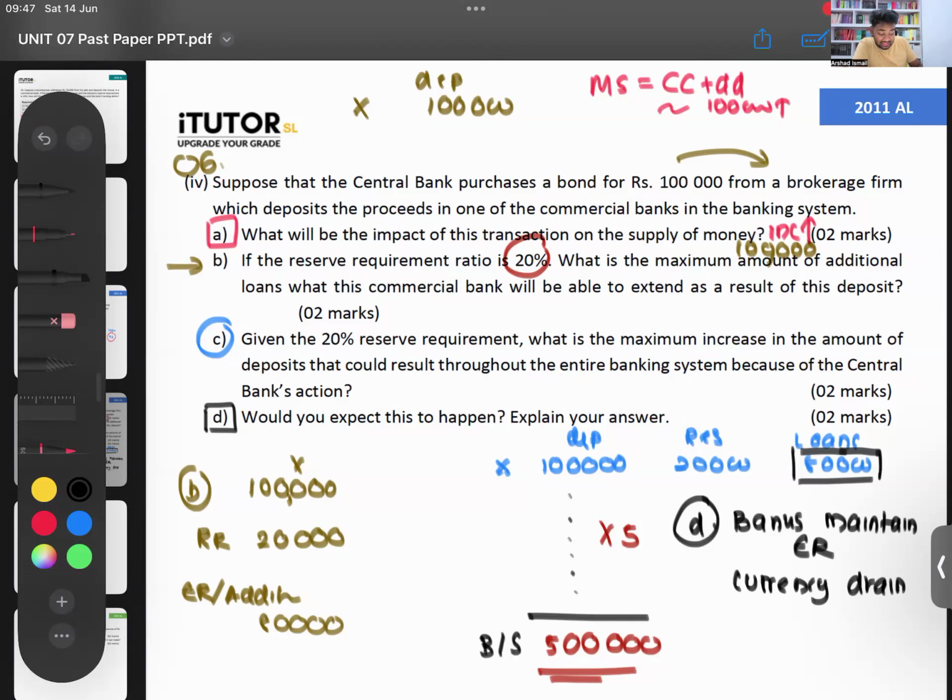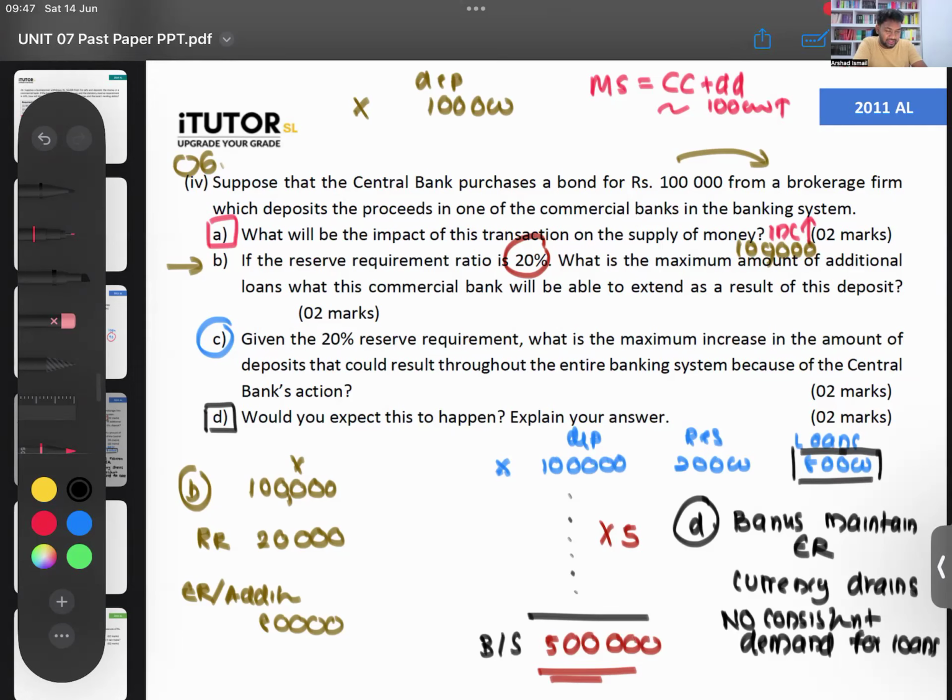Then, do you think there is consistent demand for loans? Every time the bank has excess reserves, do you think there are people coming and asking for loans? No. So there could be no consistent demand for loans. You can say that. Then yes, you can say public cash withdrawals. That is also okay. And then you can even talk about the SRR changing. What if in the middle the central bank comes and changes the SRR? Then your multiplier will change. So 100,000 won't become 500,000. You can talk about those things.